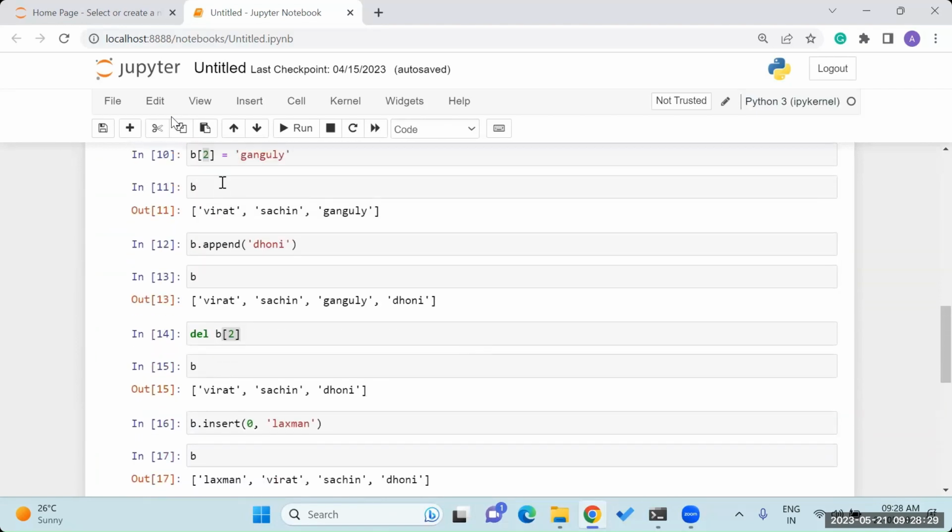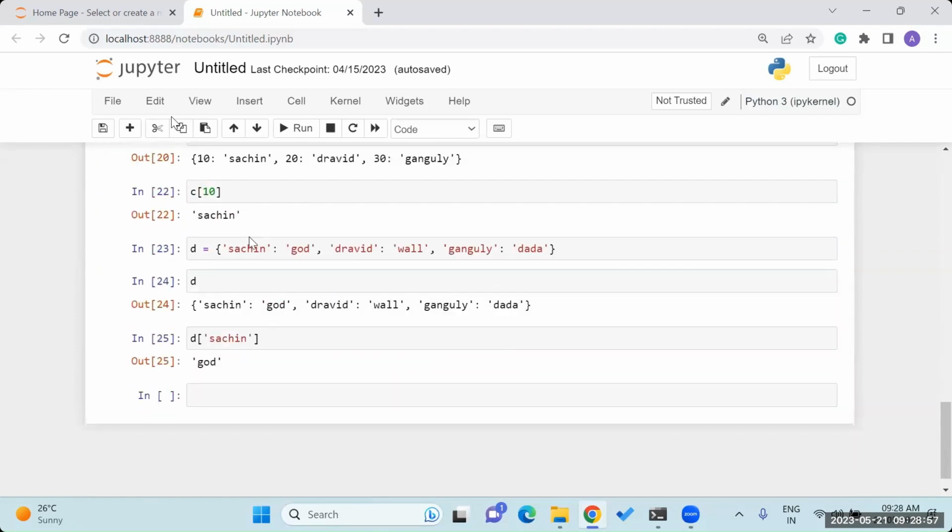Irrespective of whether it is a list, a dictionary, or a tuple, I will be doing the indexing using square brackets. Whether it is in the pandas library, or an array, while doing indexing, I am using the square bracket only.